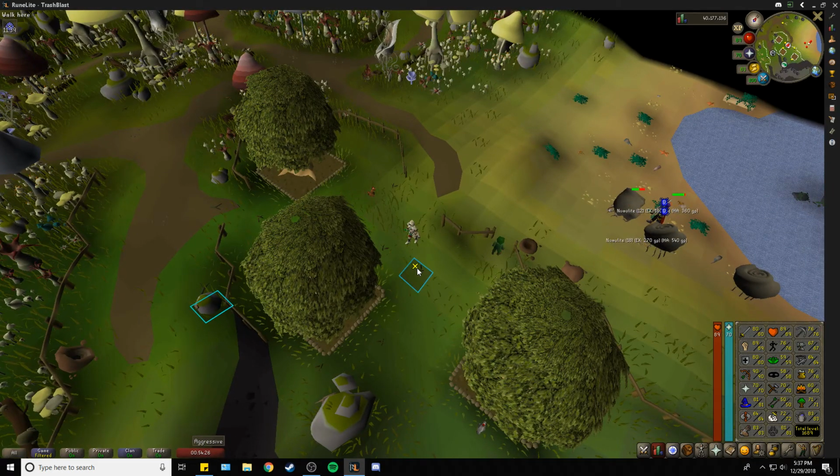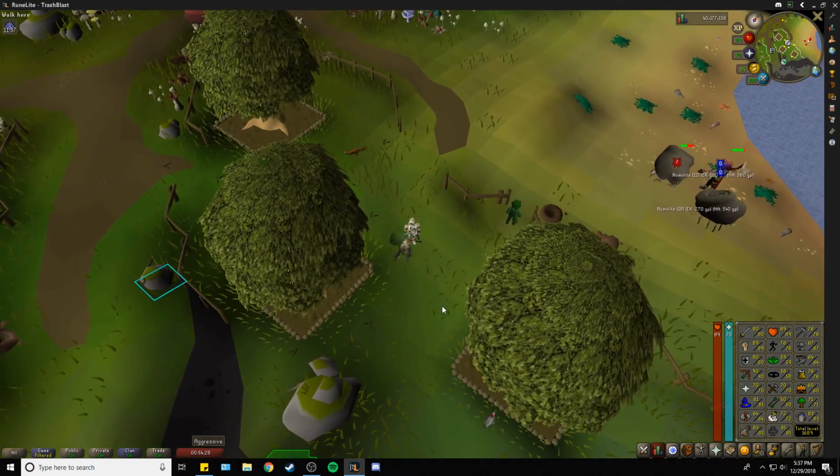Honestly, most of the money I've made from farming, I've been doing Yanillian hops because I wanted to do mahogany trees because they're really, really good experience. You can just plant them, pay the squirrels, and forget about it for 3 days, and then you get 45,000 experience instantly. Like if you just check the health on them back to back, your experience per hour is like 2.8 million or something, which is ridiculous.